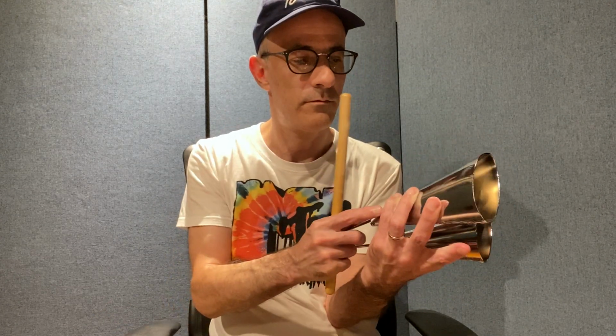But in a small group samba context, I would, generally speaking, play the Agogo like this on the side, muting the bells. So let me show you how I hold the Agogo and how I play it generally in a small group samba context. I'm right-handed, so I place the Agogo in the palm of my left hand, and I'm muting the top bell with my thumb here. I have my second, third, and fourth fingers touching the bottom of the low bell, and my index finger pressed up against the underside of the low bell.